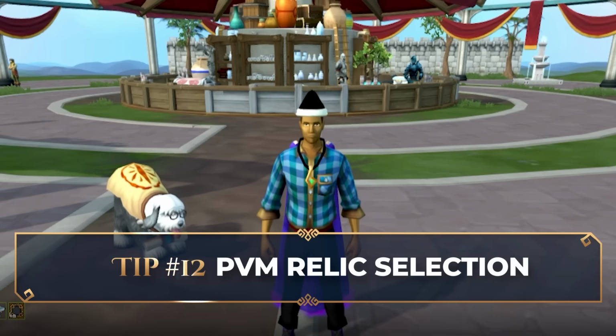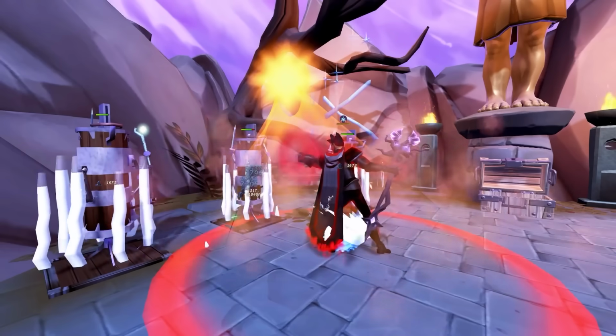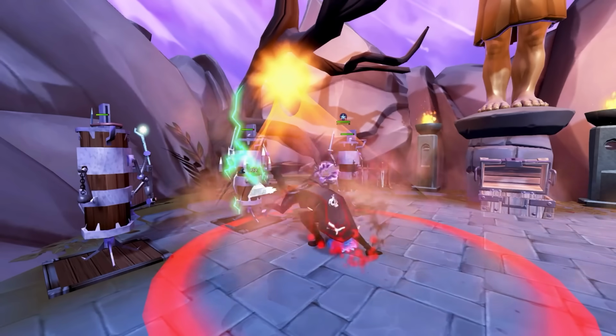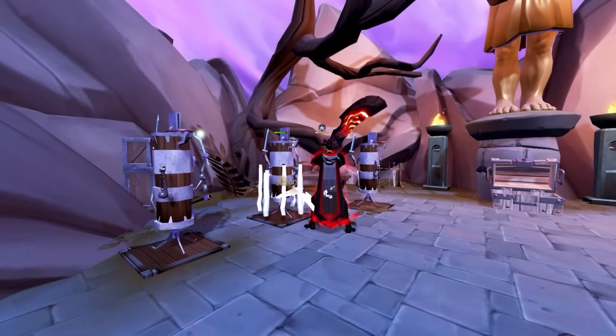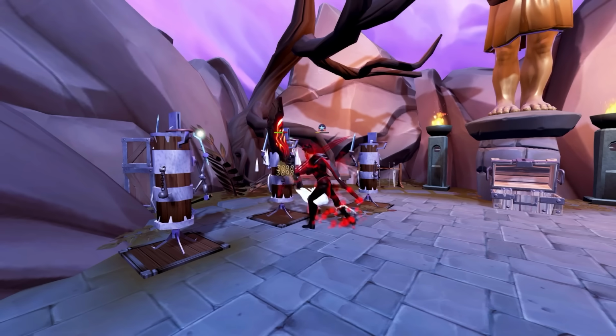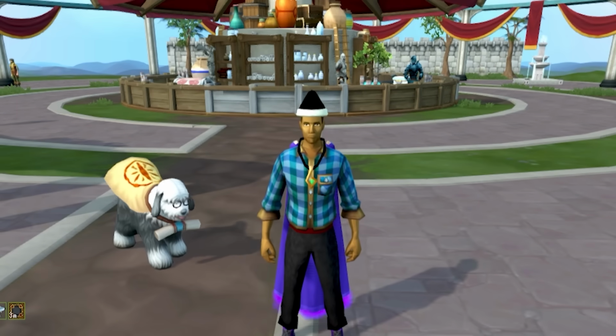Pick your PvM relics carefully. It's typically best to focus on one combat style as your main style. So make sure you get combat relics that synergize with that style. You don't want to take one for magic, one for necromancy, one for melee if you're only mostly going to be focusing on meleeing. Relics cannot be re-chosen, so make sure you're fully committed to that style before locking it in to really maximize how strong your character becomes.